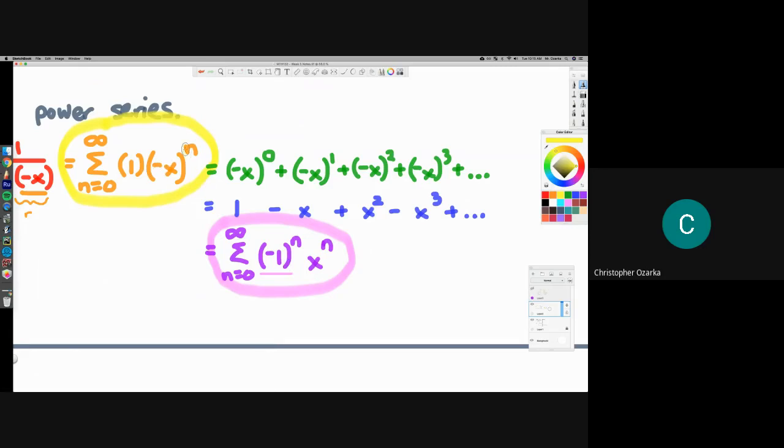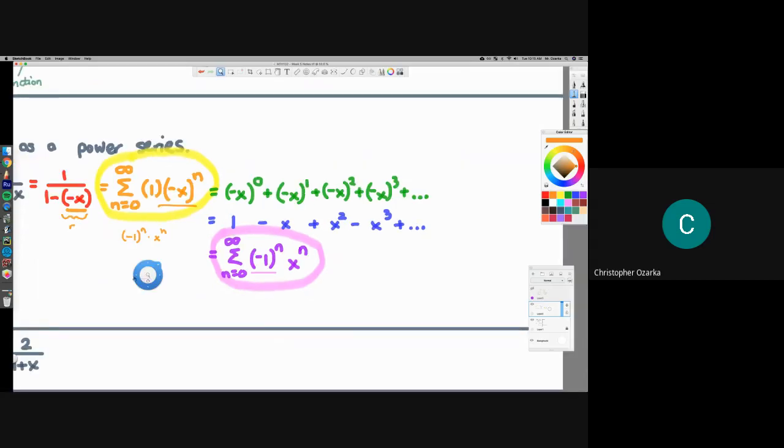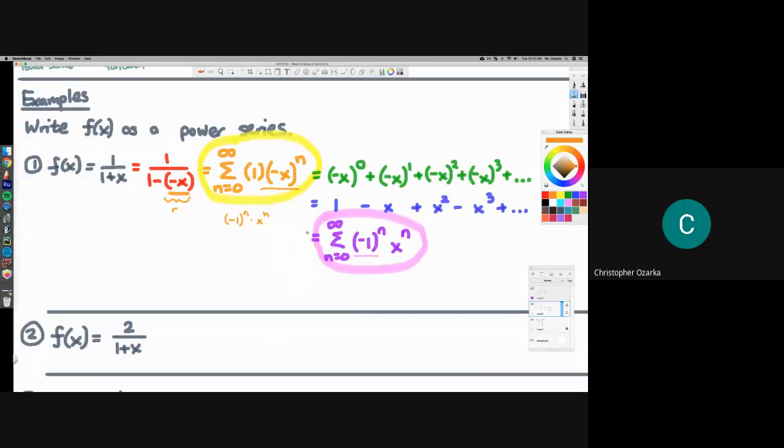You could have also factored it out of here as well, because technically with this orange step, you could have done negative 1 to the n times x to the n is equal to this part right here, which is what we have right here. You could have done that as well. I do like drawing it out. So you'll notice my answer key, I just draw the first 4 out, and then I try to go to a series from there. It doesn't really matter. So either of those would be the answer.